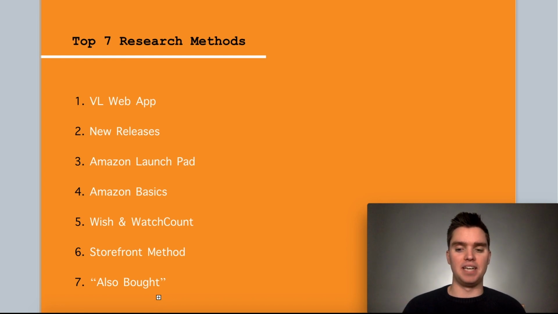Number 4 is Amazon Basics. Again, just Google Amazon Basics. It'll take you to the Amazon page. And basically, with the Amazon Basics method, you are using Amazon's data for your benefit. What I mean by that is Amazon has an algorithm that automatically detects profitable products that are currently selling on Amazon. And many times when Amazon finds a really great product, they think, if we made our own brand, we could make a lot of money. So they create their own brand and start selling this product, right?